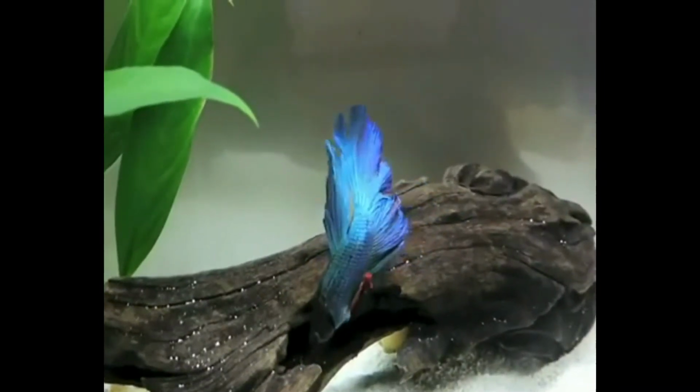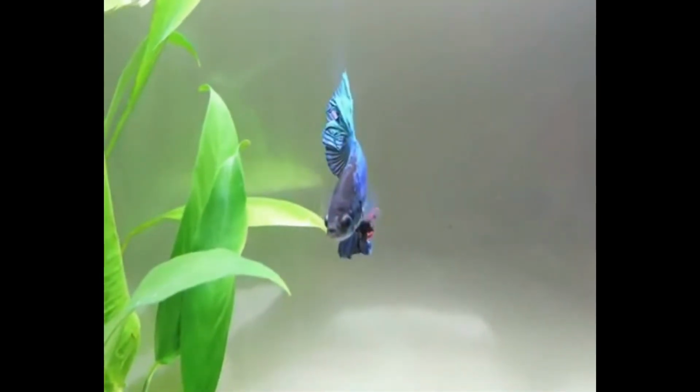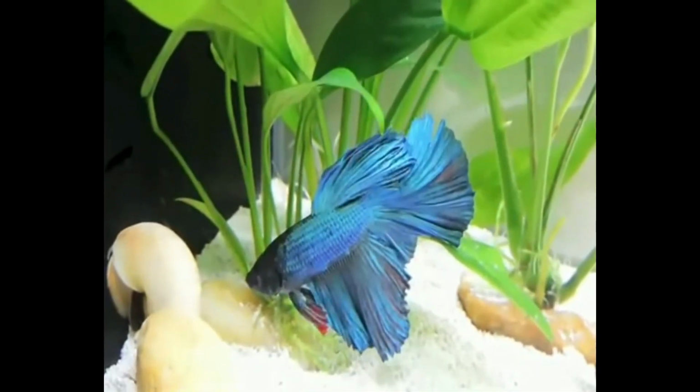And then I got a betta fish water conditioner that gets the water to the exact conditions for the betta fish. And then, yeah, that's basically what I have to say. If you're not willing to do the work for it, just at least spend the extra money to make it a little easier for yourself.